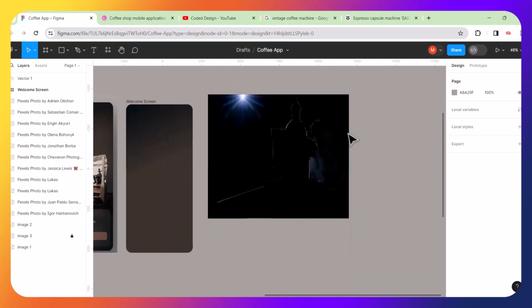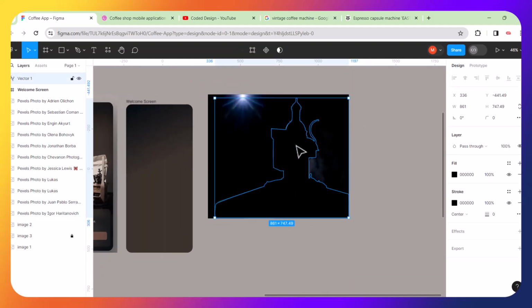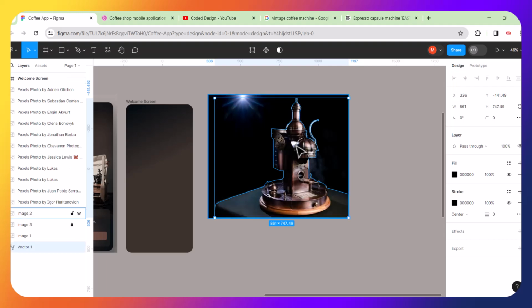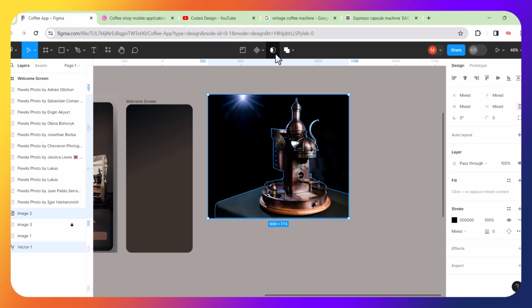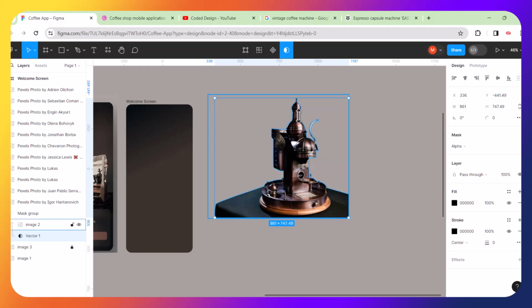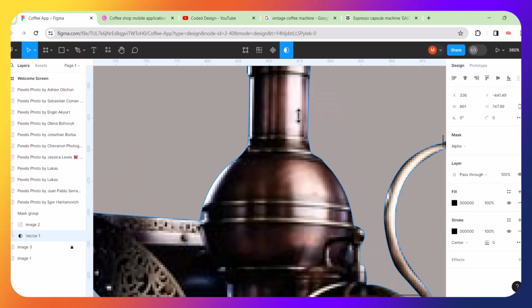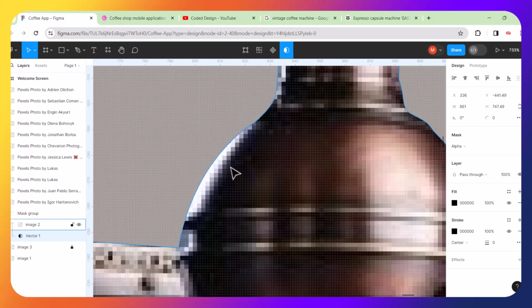And then what we are going to do is click on this image. I'm going to press the left square bracket so that I can bring the image to the back, and I'm going to highlight everything. Then I'm going to go to this icon, which is use mask, and I'm going to use mask. As you can see, guys, we have just removed the background. Remember, I told you that you have to get inside a little bit. So this is how you will fix your imperfections.